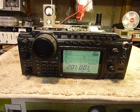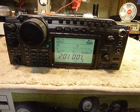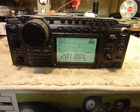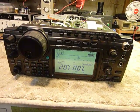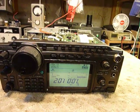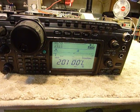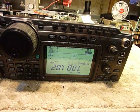Hi, Bob here working on an ICOM IC746 Pro. I bought this just a few days ago on eBay, it arrived yesterday and I've got it sitting here on top of my box at the workbench so I can work on it standing up. Got about four or five inches of new snow outside, and this is a really neat thing to do today — some ham radio stuff. I've been fascinated with the features of the IC746 Pro. I bought this one as a parts unit from a fellow on eBay by the name of Chris.